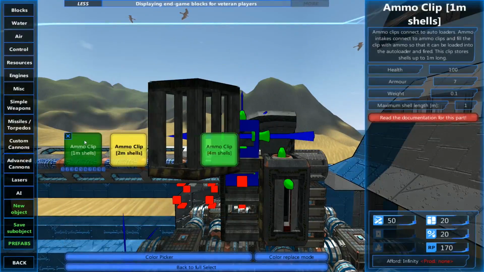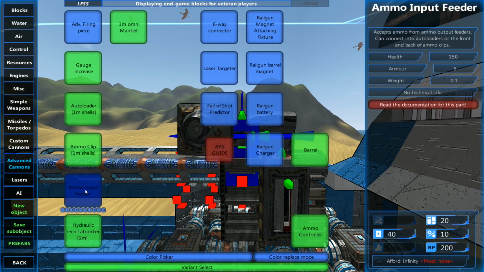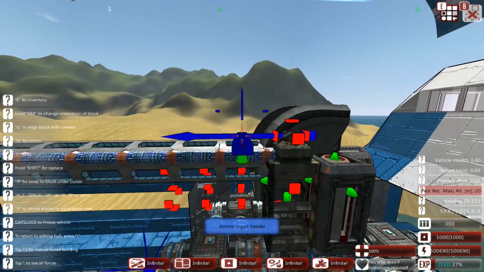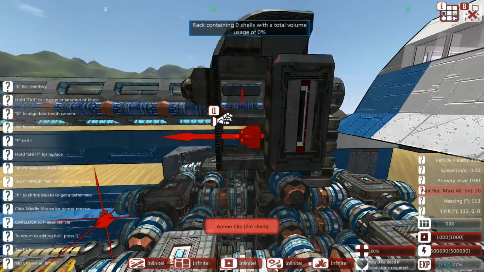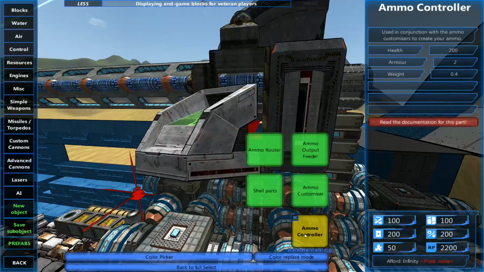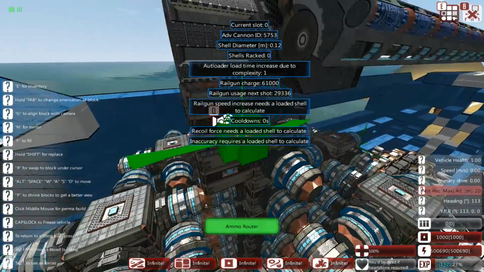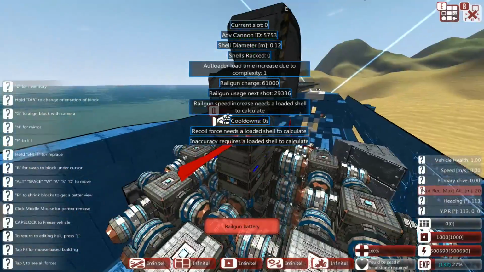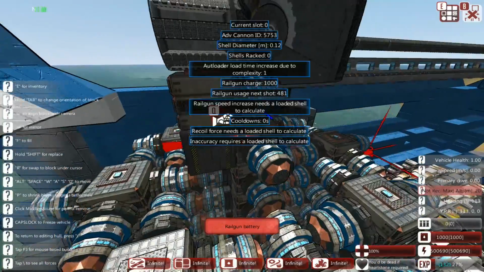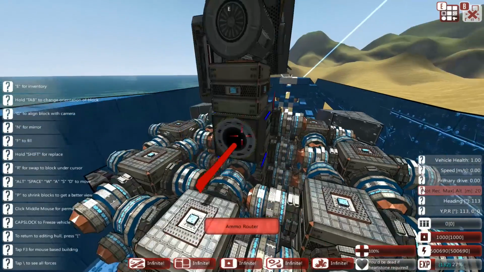And then we'll need to do ammo input feeder. And we'll put 3 on. Not that it's really going to matter. And then I can... Oh, I have an ammo router. So the ammo router on here will connect it to the hull. Now, can you connect through it? That is a good question. No, you cannot connect through it.